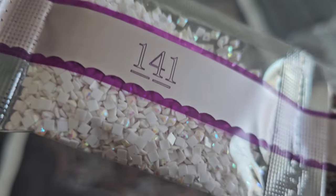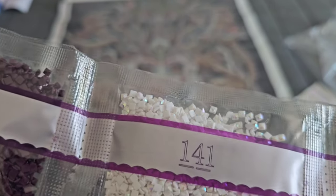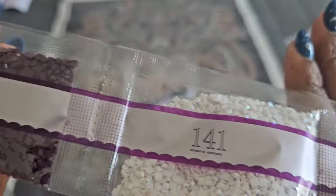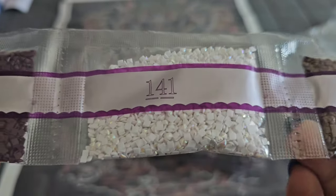It's a little bit brighter. So when you lay those down on the canvas next to the regular drills, it will pick up the light from those regular drills and make them sparkle brighter as well. Because if one shines, we all shine. You heard? So that's what an AB is. We have 141 coming in at this color, and we're going to check out exactly where that goes here in a few minutes once we get through the rest of these drills.